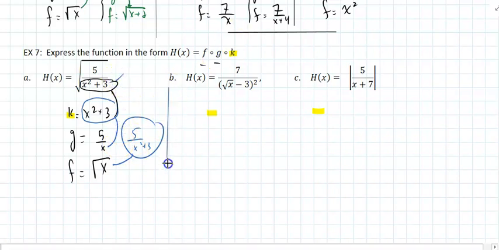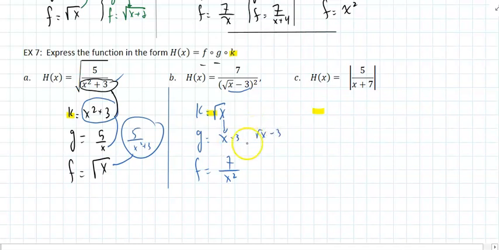Again, I have a couple of options. Either of those will work. I could let k equal the whole thing or just the radical x. It's up to you. If I let it be just radical x, then I'm going to choose g to be x minus 3, just like that, and f would be 7 divided by x squared. Throw this in for k, you get square root of x minus 3. Throw this for x, and take this and put it in for that x. You'll get that. Again, there are multiple options. Any one will do.